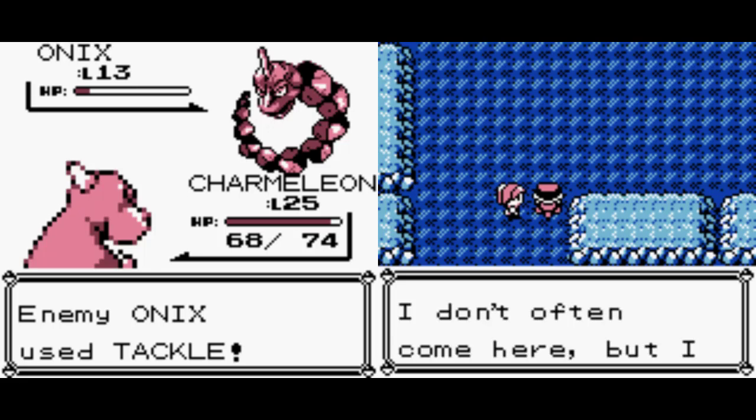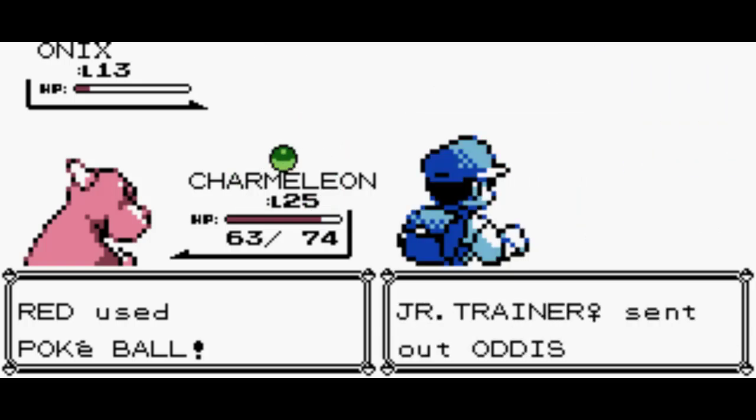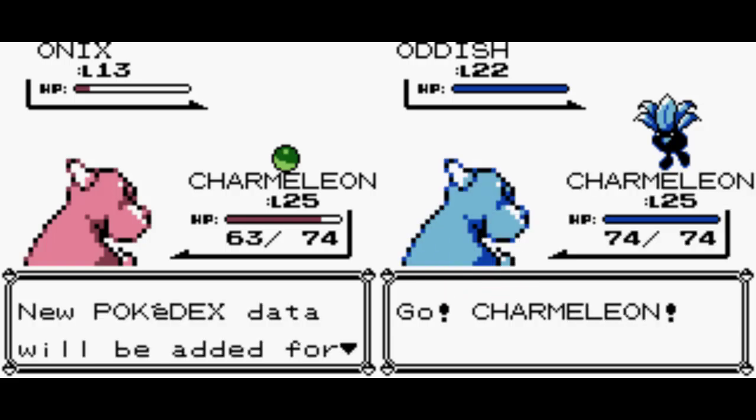Manipulating the Scratch here. Poke Ball, go. It took a bit of a while to manipulate the catch for Onix, but I got it.